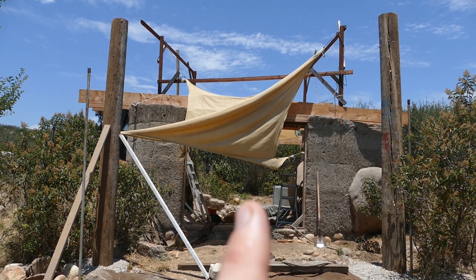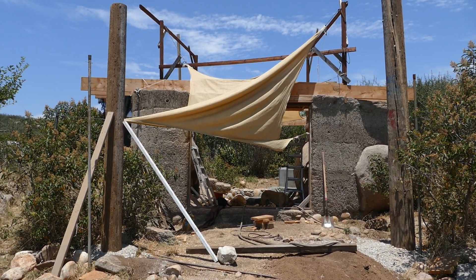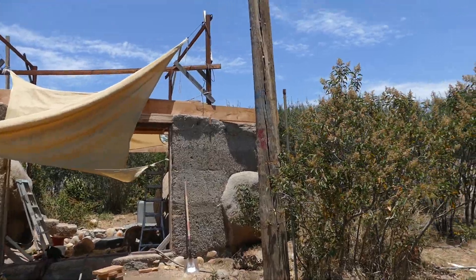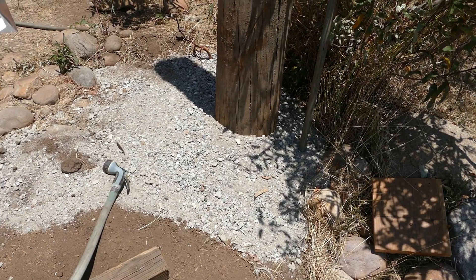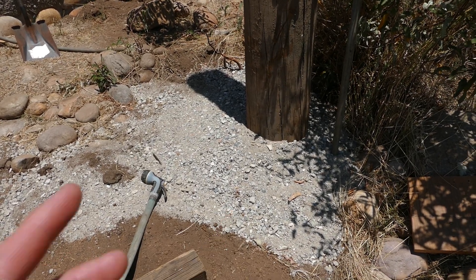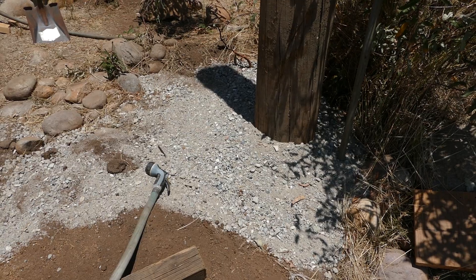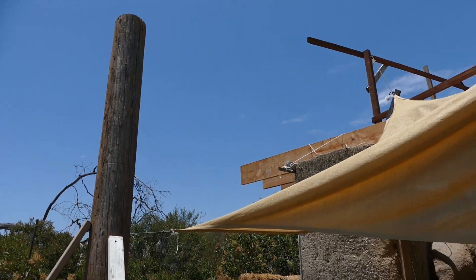That will go over our porch and the front of the cob cabin. This window here is going to be a big sliding glass door with a big porch overhang around the house to protect the cob, provide shade, keep out the rain, and create a nice outdoor space. These telephone poles were just dug down into the ground — had to take out a big boulder — then we put down recycled concrete, just concrete and tile smashed up really fine, to make a strong base so the poles don't move.